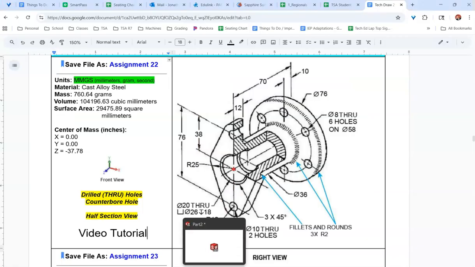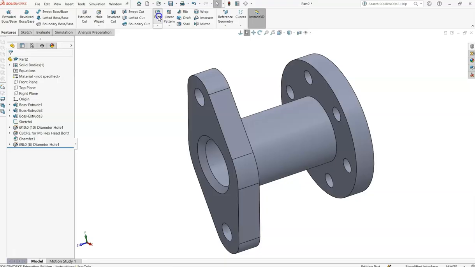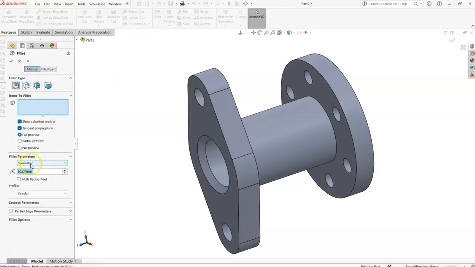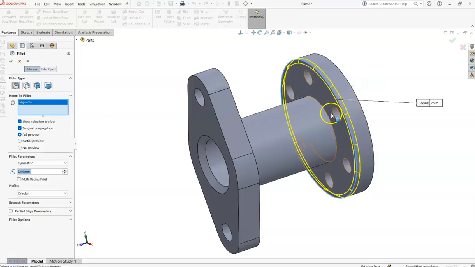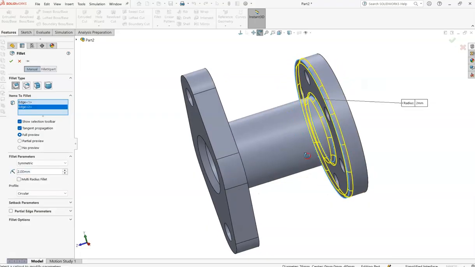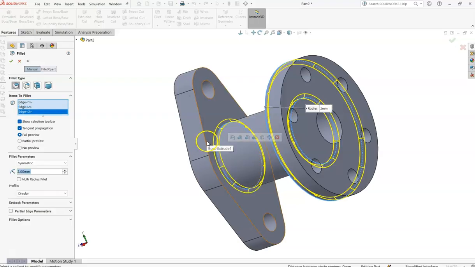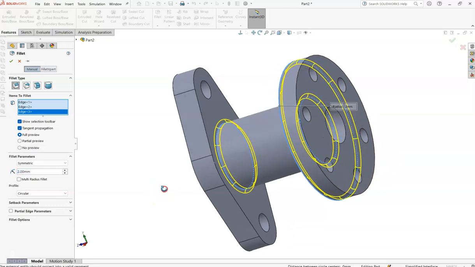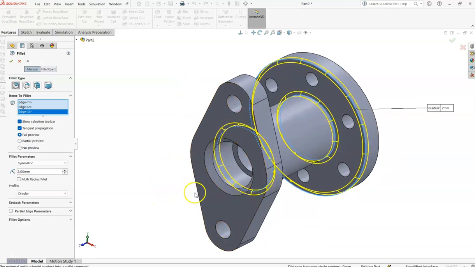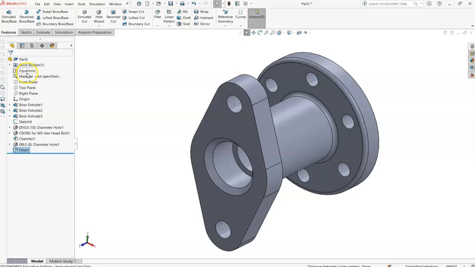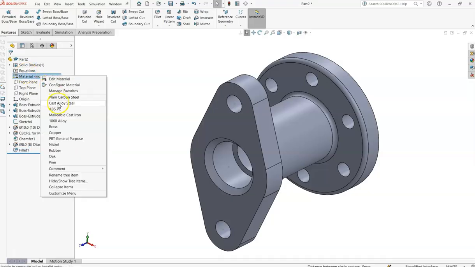So that is a fillet of 2. Okay, so set that to 2. That was this front edge, this connector, rotate around, and the other connector. See, I think it would be this edge too, but it doesn't have that. They would probably surface off this part of the flange and this front face, especially if it is chamfered here. But the green check. We're going to change this to cast alloy steel.